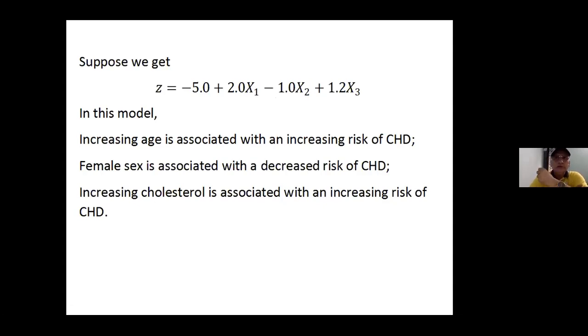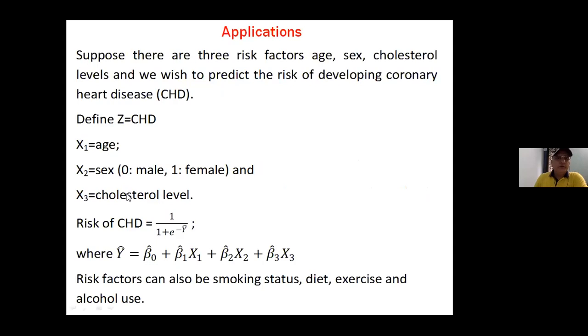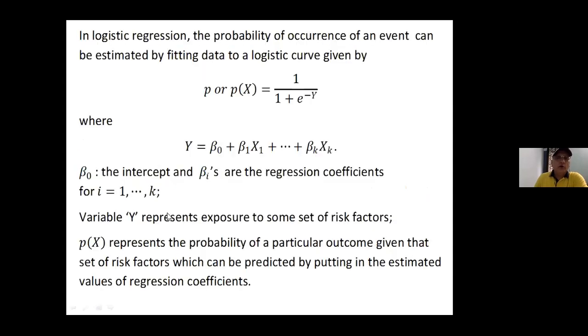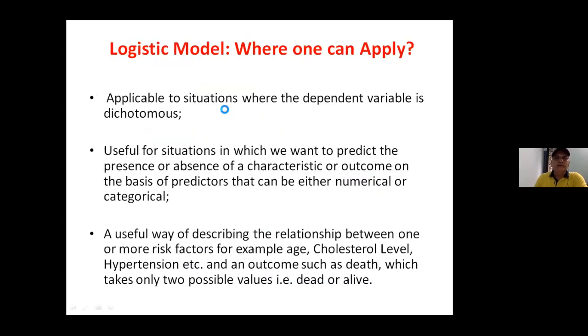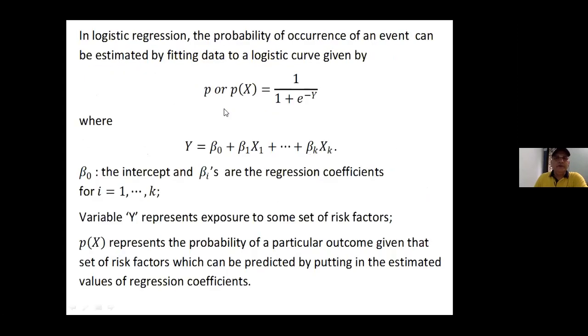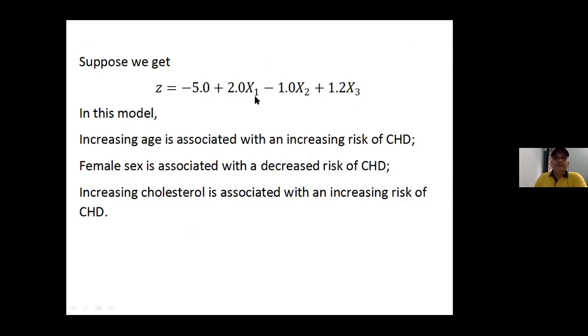Let's say I want to compute the predicted risk of a person. Because if I put in this equation, which is the probability of Z, this value will always lie between 0 and 1. Always between 0 and 1, right? So let's say I look at a person who is 65 years of age. So X1 will be 65. This is from the given data I obtained. Let's say I want to compute the risk of a person. What are the chances that the person is having coronary heart disease?